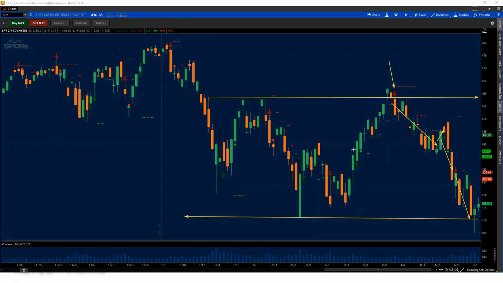So scaling makes sense in two different scenarios, right? If you're wrong right off the bat, you can scale in. This one wasn't wrong right off the bat, but let's say it had been and it went up. The SPY went back up into higher levels of resistance. That could have been a scaling opportunity, or you can use it, like I said, after a successful move in the anticipated direction. So in this case, the SPY did go down after this sell signal, and then we got another one, and an opportunity to potentially scale in to lower levels of support. So that's basically how it works on the entry.